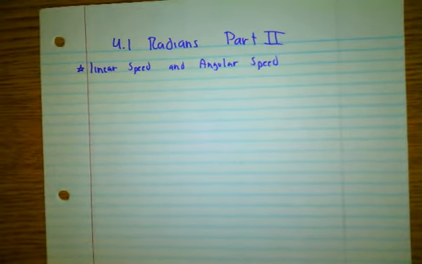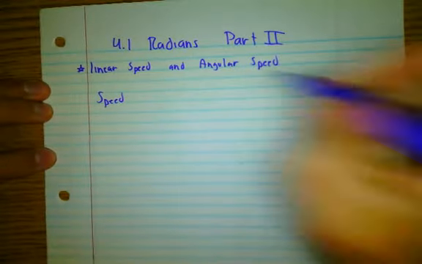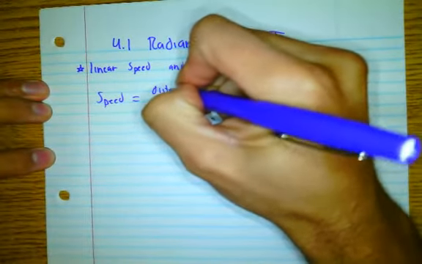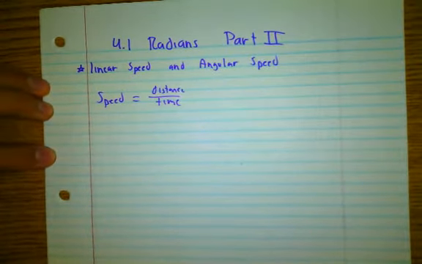Alright, so here's my question. Because we are on this circular path, when I ask you what speed is, the first thing all of you guys jumped up and said was distance over time. That's what most of you guys said right away. Agreed? And I was like, fantastic, I agree with you. Speed is the distance over time, right? We're going to improve that definition for our purposes because we're going on a circular path.